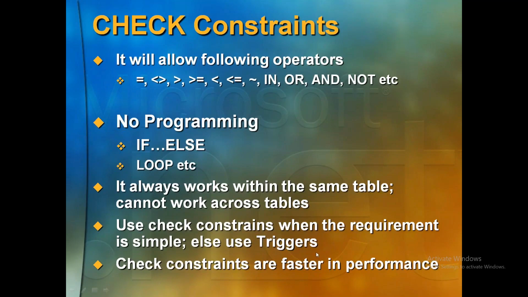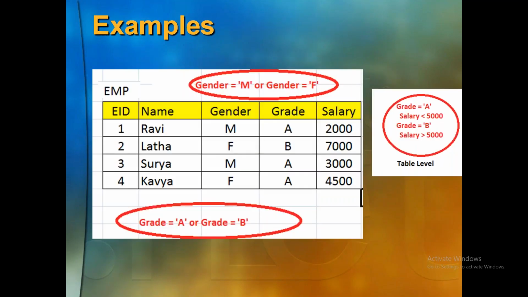So, what is the meaning of this? Check constraints are simple expressions, mathematical expressions like this, that you can implement as part of your databases and tables. Whenever you insert the data, SQL Server will ensure that it has proper values. If you enter a negative number in the salary, it will say salary has to be a positive number. So I write the expression salary greater than zero, like that. Clear? Check constraints are very good for simple, mathematical expressions.